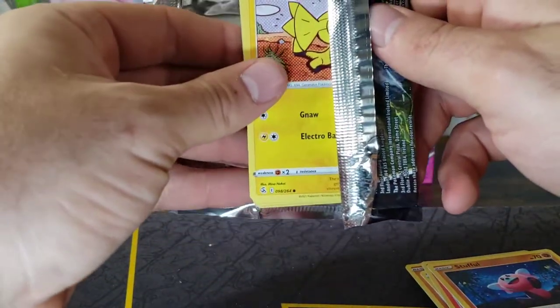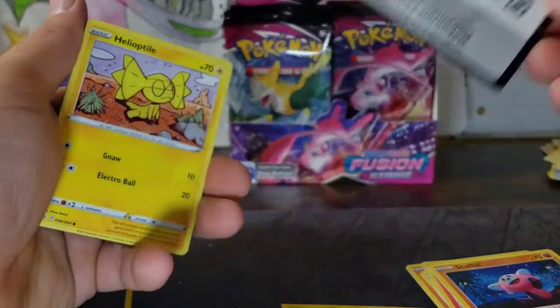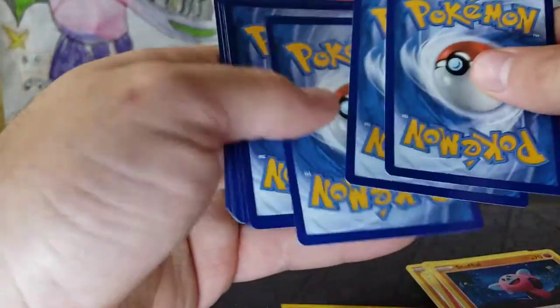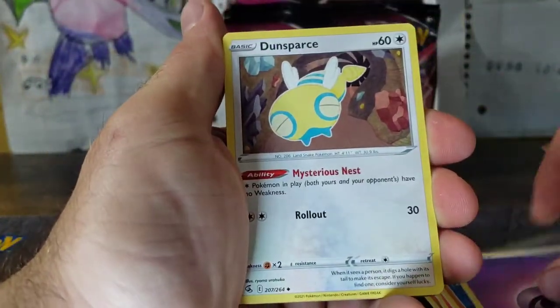So far, we are striking out. What do we got? 5 packs so far and haven't got really anything. Code card. They're all upside down and everything. We've got our Psychic Energy.